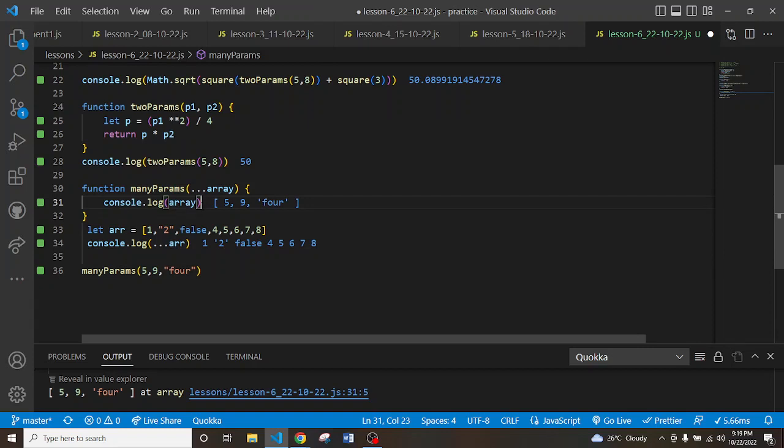So with your knowledge of array methods, all you need to know is that when you do this, array inside your function is now an array. So now you know how you want to do your array. Do you want to maybe add the first thing to the second thing to the third thing to the fourth thing to everything? That's up to you. But the point is, that is how you pass unlimited parameters into your function. And just keep in mind that when you do three dots something, that something is an array inside your function. That's it. So with that, you can get your values.